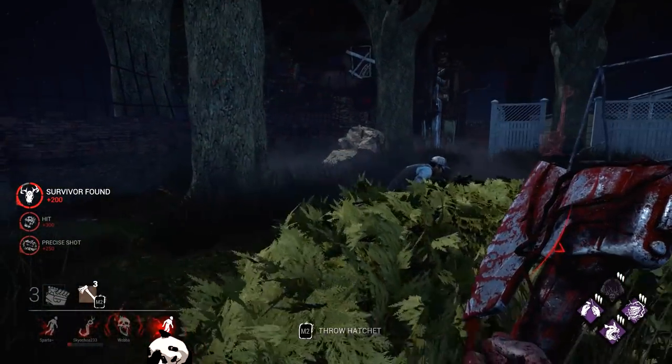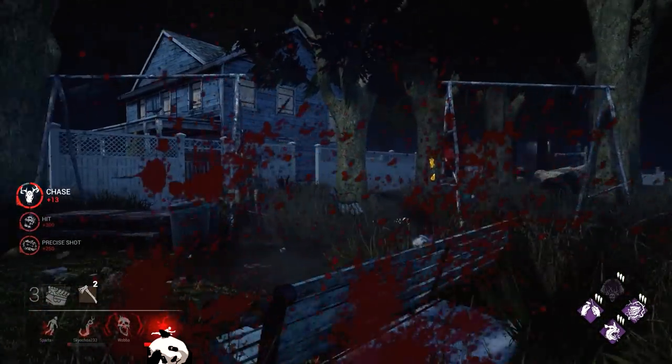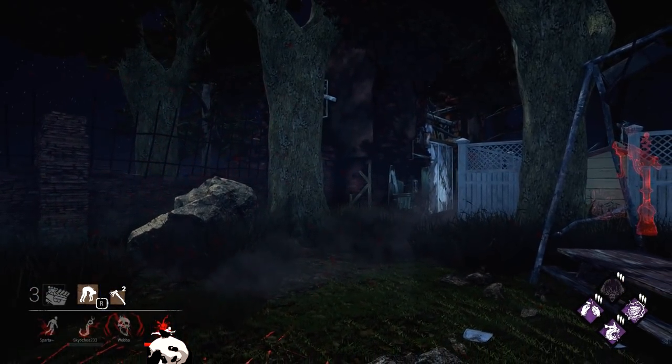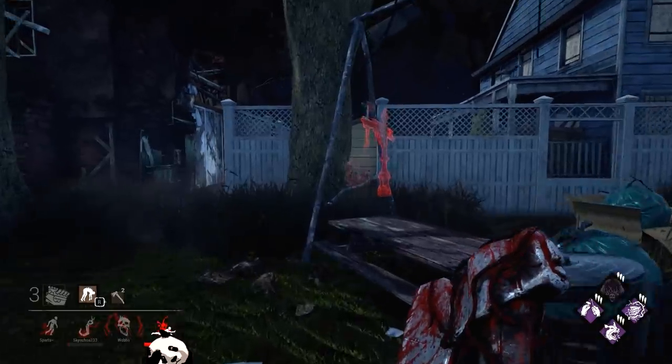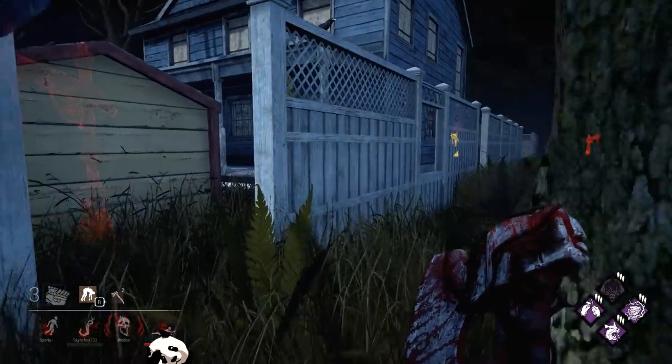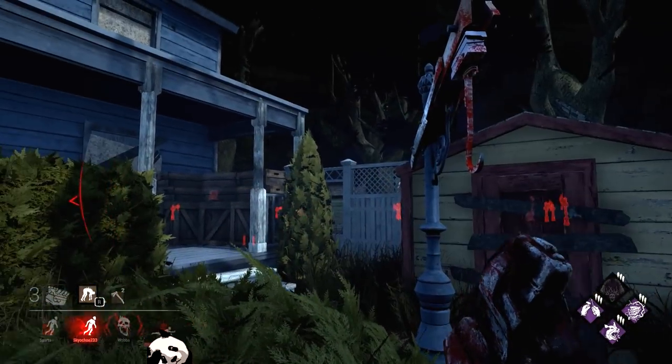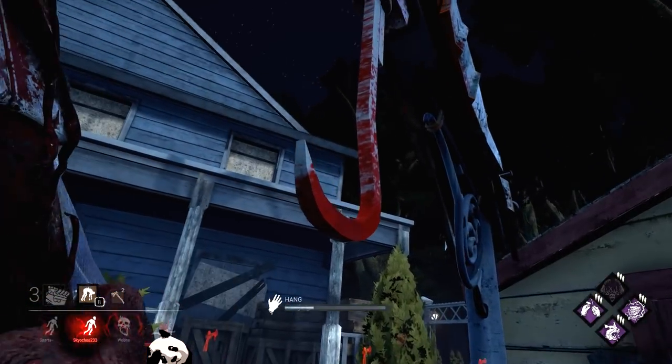Oh, did he just dead hard? Sweet dead hard, my dude. Nice headshot from me. All right, cool. We have the power. We have the power. And also, that person down there, who is that? Is that Meg over there? She's about to die. I don't think he's going to get the rescue. Where's the hook? Oh, they did get the rescue? God damn it, that was perfectly timed.